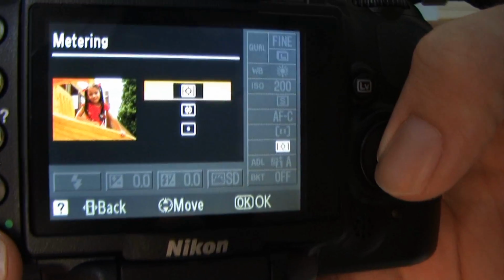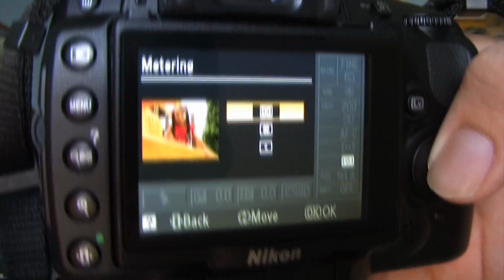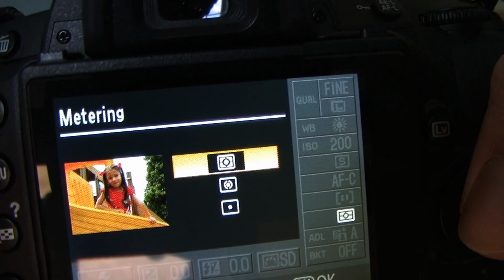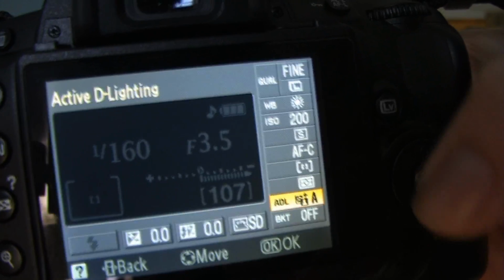You'll need to change that if your lighting is very strange, and you've got like people wearing black against a black background, and you need to expose them properly. That's when you could go in and change your metering style there. But for the most part, just keep it stuck to 3D matrix metering, and you'll be okay.